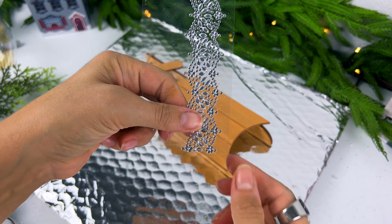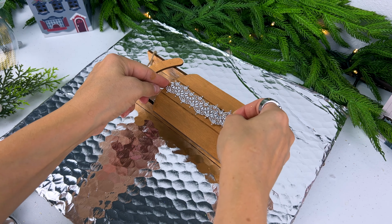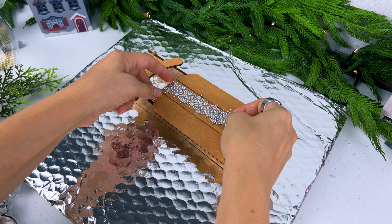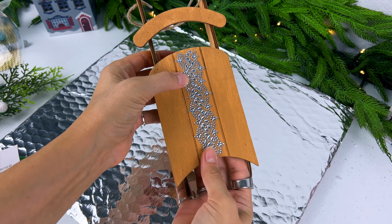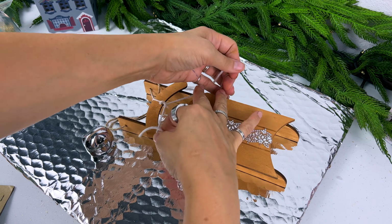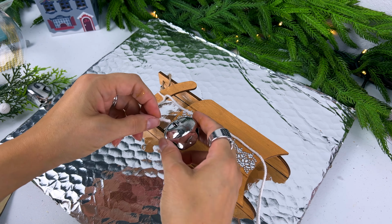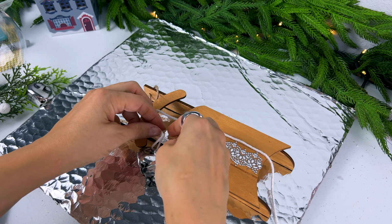So I love that because you can just pull the whole thing off and use it to decorate really anything. You could wrap it around something. So I'm just cutting a piece long enough to go down the center of the sled, and I think this added a really cool touch. So you've got what looks like a wood sled with these beautiful gemstones down the middle here.